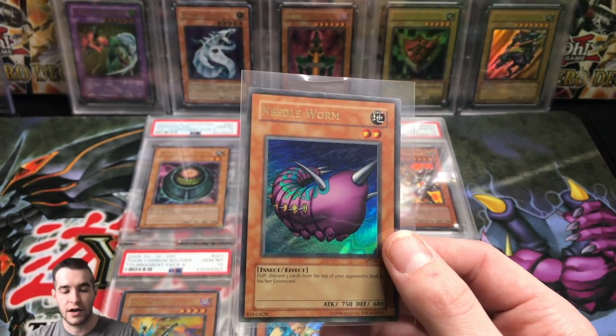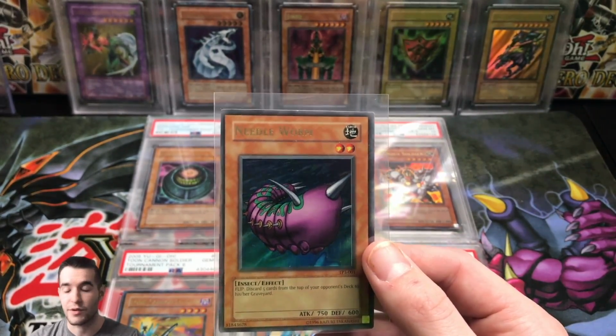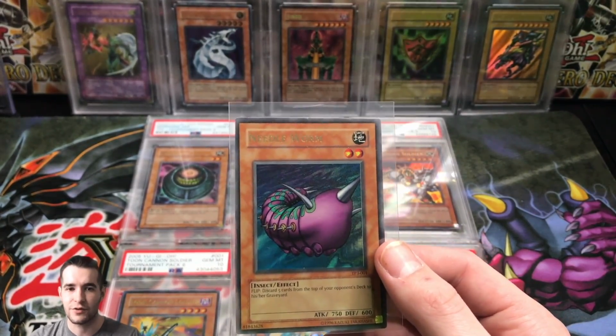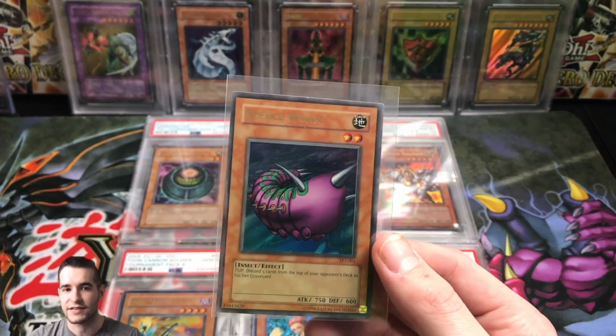I even saw, I believe, Yu-Gi-Oh! NYC or F-Man Gaming pulled one out of a TP3 box, and it was off-centered. So he pulled a pack fresh one, the best chance to grade it, and it couldn't get a 10. So it's crazy hard to find this guy.